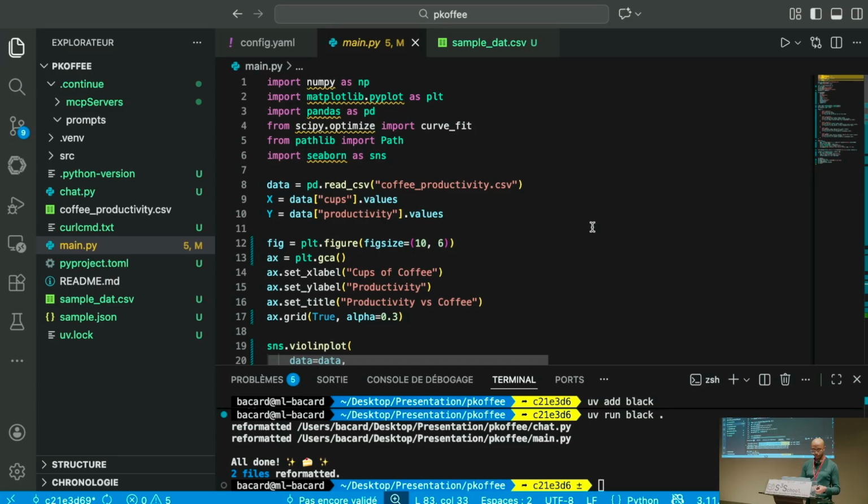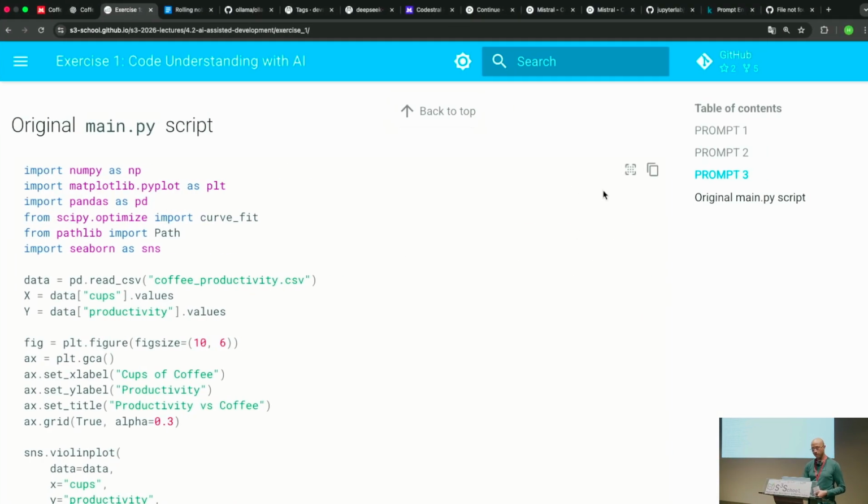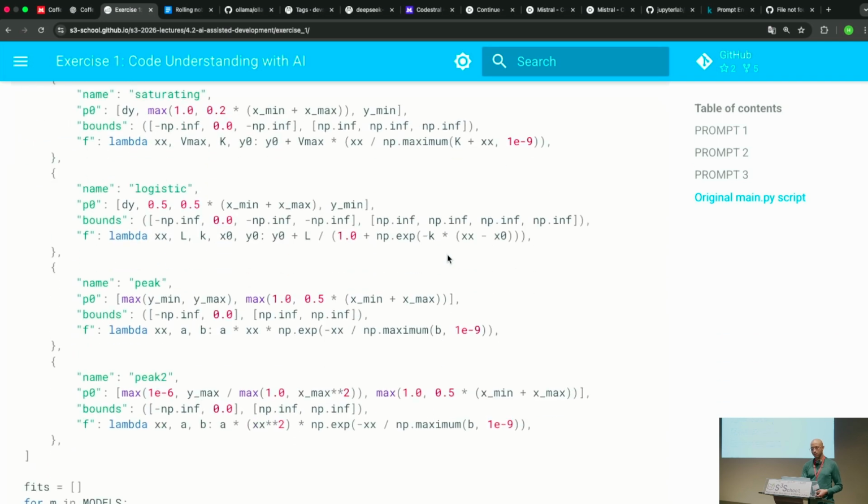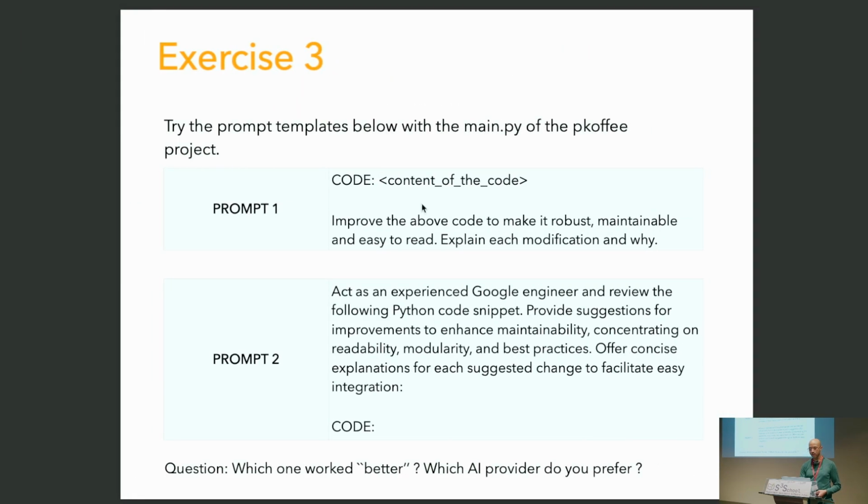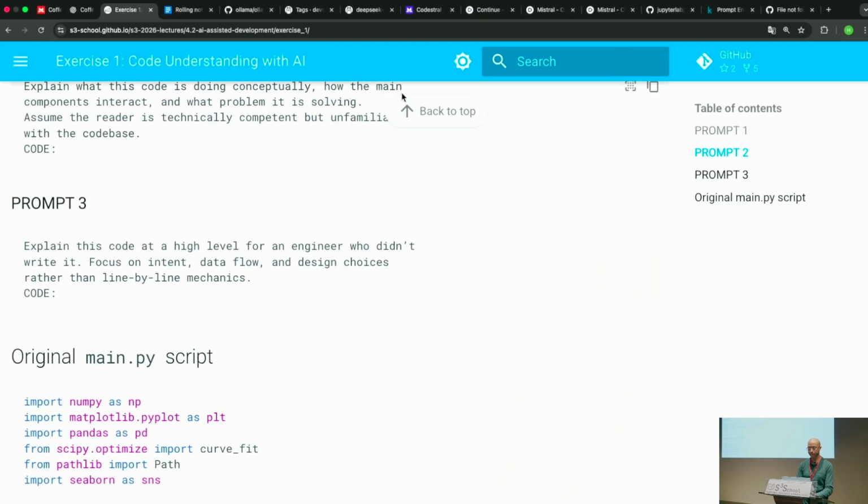Anyway, you have this script here, and you can use it with the prompt. If you don't have an integrated LLM, you can do manual copy pasting, but it's painful.